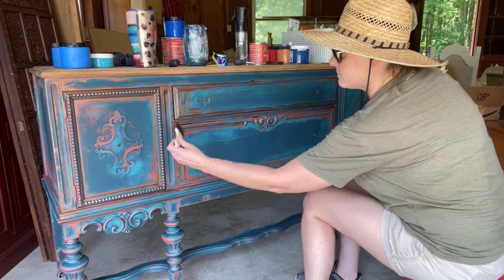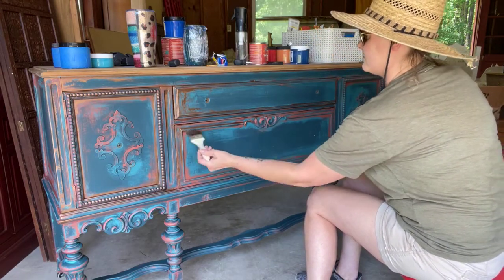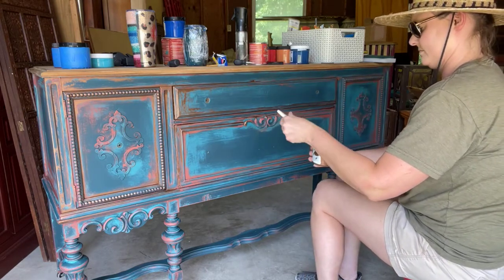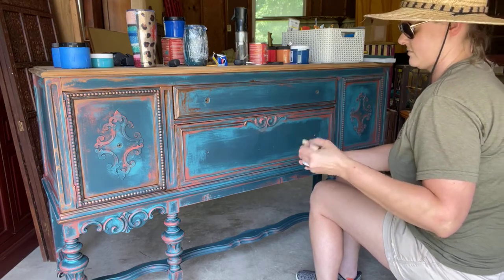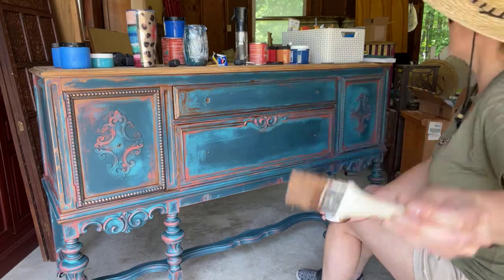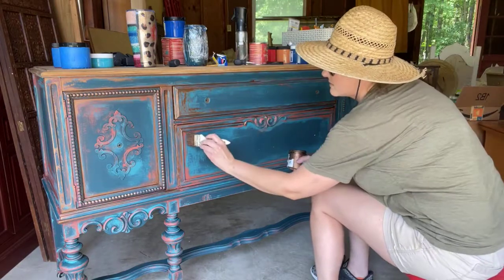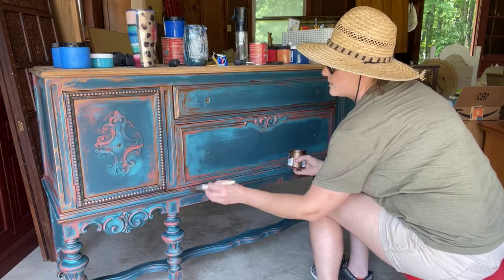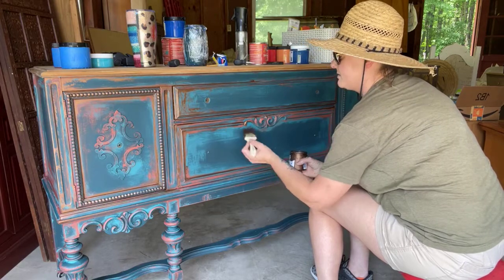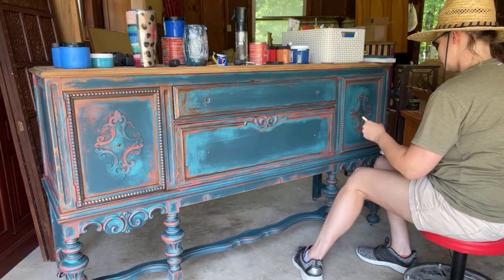All right, so here I'm framing out around this molding and under it. I just cut in and draw my little line there. My brush is not looking perfect, but I've just done it for a while, so you can cut off all these little runaways if you want. I leave them because they sometimes give me that little sprig of paint that I want. So, all right, just frame this out all the way around.